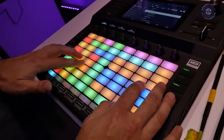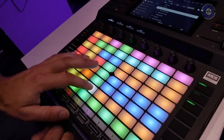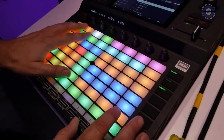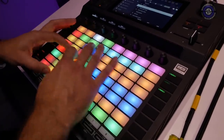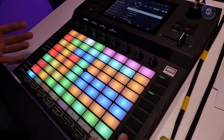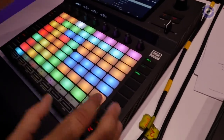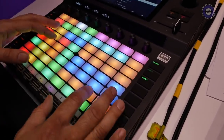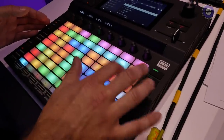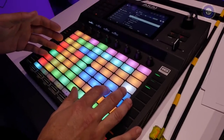What's interesting is you have things like different delay speeds, or a rim click with a reverb, shakers, and then up here just a bunch of other versions of drums as well. This is probably the most used part of it. And over here I have round robin style pads. What's awesome about this is there's 212 samples on 64 pads. The orange pads have bass lines, and each time you press, you get a progression of a note.